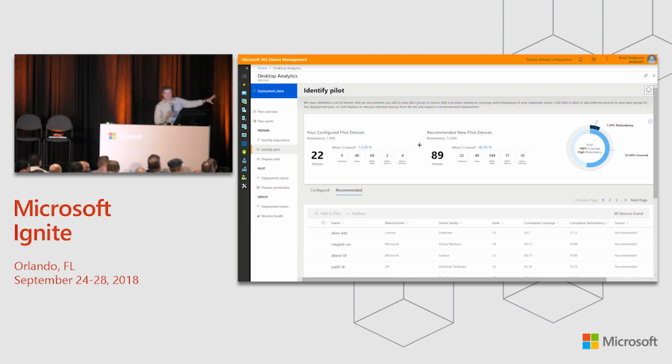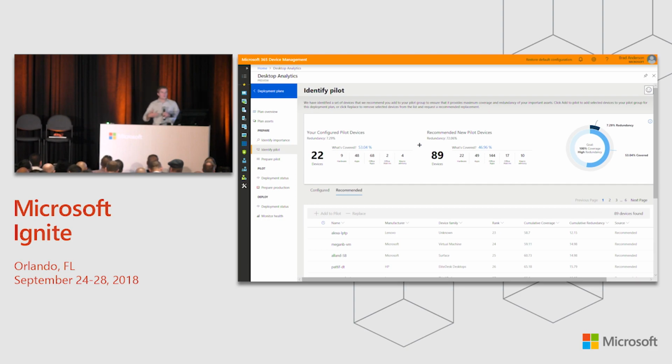So what we've done here is we've developed an algorithm that's going to recommend a set of devices from your broader estate to use as your pilot group. And one thing you'll notice up here in the example, we're recommending 89 devices. With some of the customers we've explored this with so far, we've realized that the number of devices we're recommending to get full coverage is actually a lot smaller than you might expect.